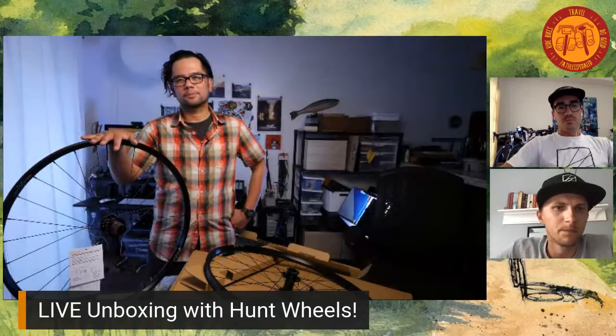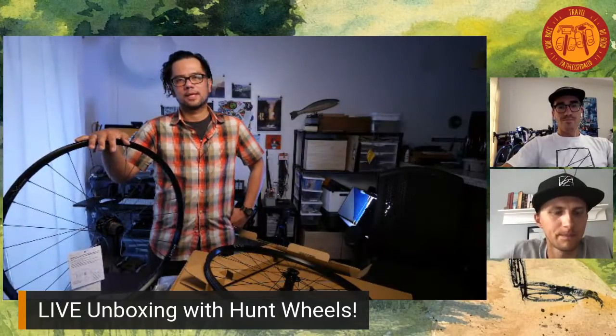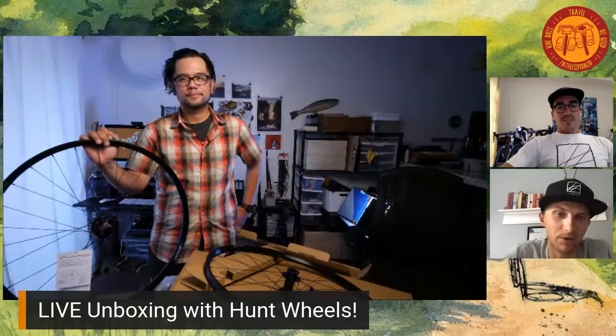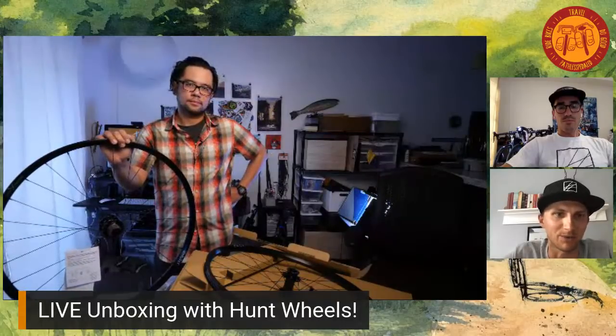What's the MSRP on these? These are $429. And how much more for the carbon? The carbon ones are $779. So it's still pretty reasonable for a carbon wheelset. And even with the extended lifetime warranty — that's an extra $40 for alloy or $60 for carbon — it's essentially a free set of wheels down the road if something happens. We're very honest and trusting, and our customers are the same way. Nobody seems to be abusing it, so we just want to take care of people.